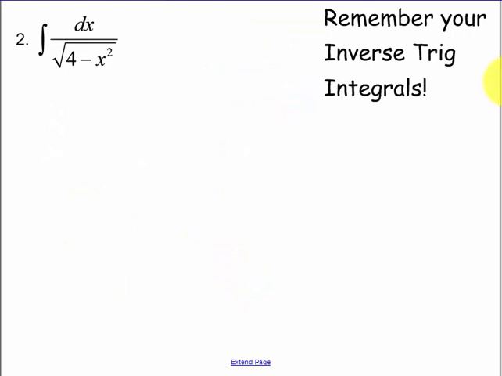Okay, our next example, some of you might try and do a u substitution where you'd make the denominator your u. So then your du would be negative 2x dx. Well, I can easily add in a number, but I can never multiply a variable inside my integral symbol and outside my integral symbol. So this way doesn't work.